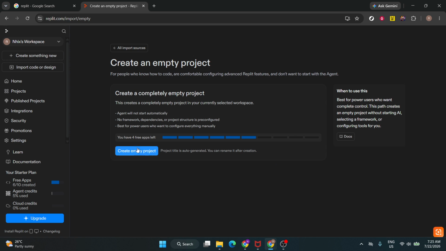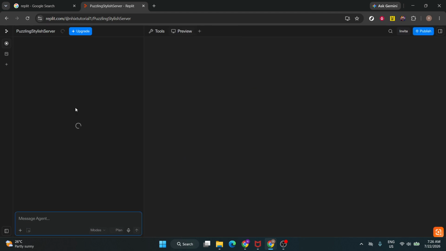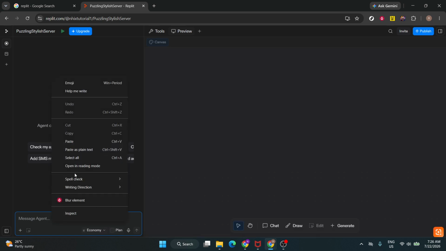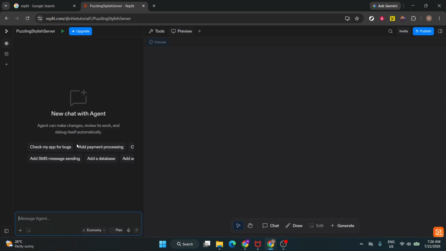Give it a moment to load, and once you're inside the empty project, you'll be looking at a fresh development environment. Starting from a blank project is a good idea here because it keeps things simple and avoids unnecessary clutter, which makes the setup easier to follow. Now that you're inside the project, move to the chat box on the left-hand side and paste in the Claude code. Make sure you place it directly into the chat area so Replit can interpret it as a prompt.